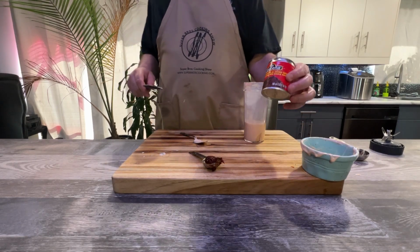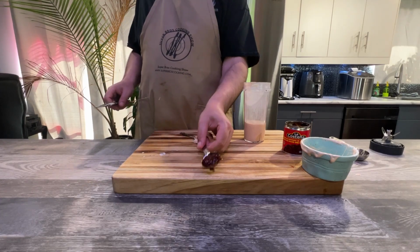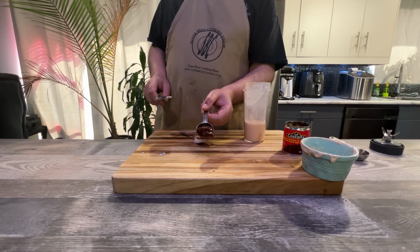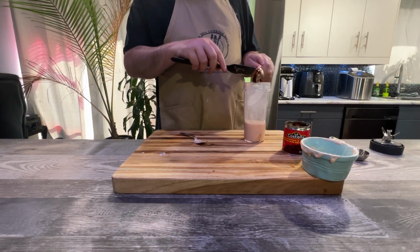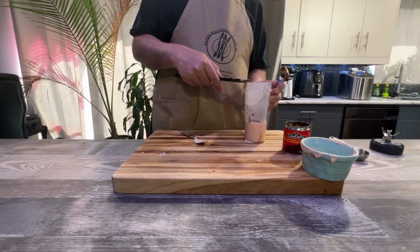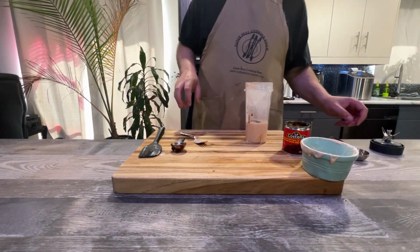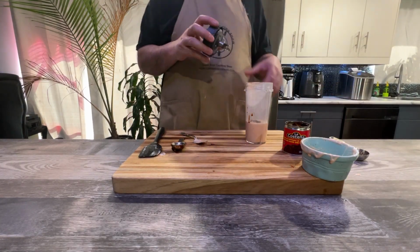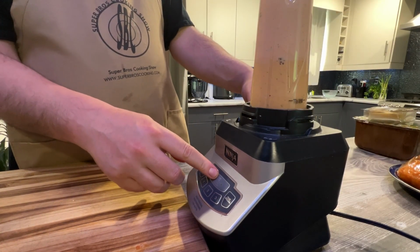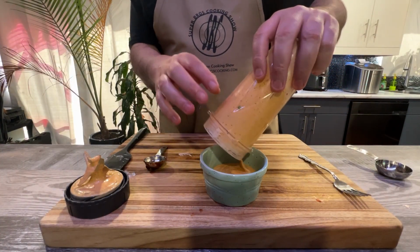Here we have a can of chipotle peppers. Basically, we're gonna use a tablespoon here of chipotle peppers. In order to incorporate those, we're using a NutriBullet to turn it into a sauce, because they are whole peppers. And this is just to give a smokiness and a little bit more kick to our sauce. We didn't think the Frank's Hot did enough justice to it. All right, and then we're just gonna pour our sauce back into the bowl, guys.